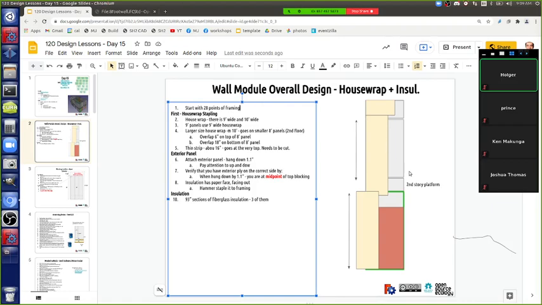Now, depending on whether you're working with upper or lower floor modules, just pay attention to which one you're using, and do those three or four points make that clear? You use this as your cheat sheet. Remember point two: 9-foot panels use 9-foot wide house wrap, the larger size house wrap, and 10-foot goes on the smaller 8-foot panels. So you can read points four and three and make sure which one is which. The thin strip we don't have to worry about yet, because that's later on once we're actually up at the house.